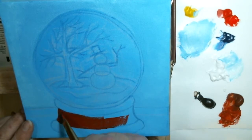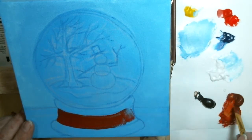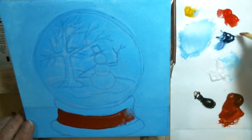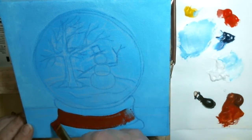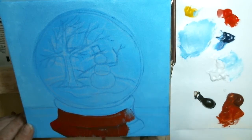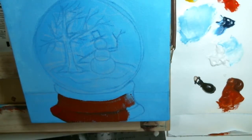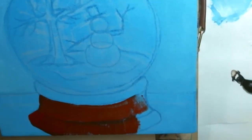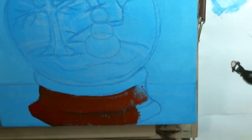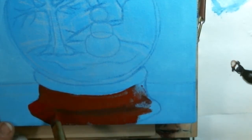And I don't know what kind of wood this is or what kind of stain this is. It's just the underpainting, so it really doesn't matter. Grab a little bit more of that red. Just paint this in. Okay, and I don't know if you can see, the blue watercolor pencil is sort of bleeding into my paint, and that's okay because it's just going to add a little shading to it.